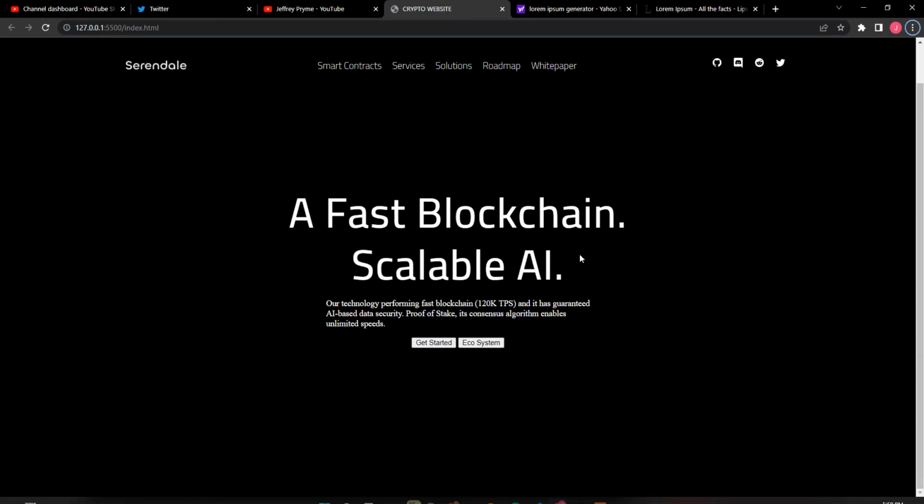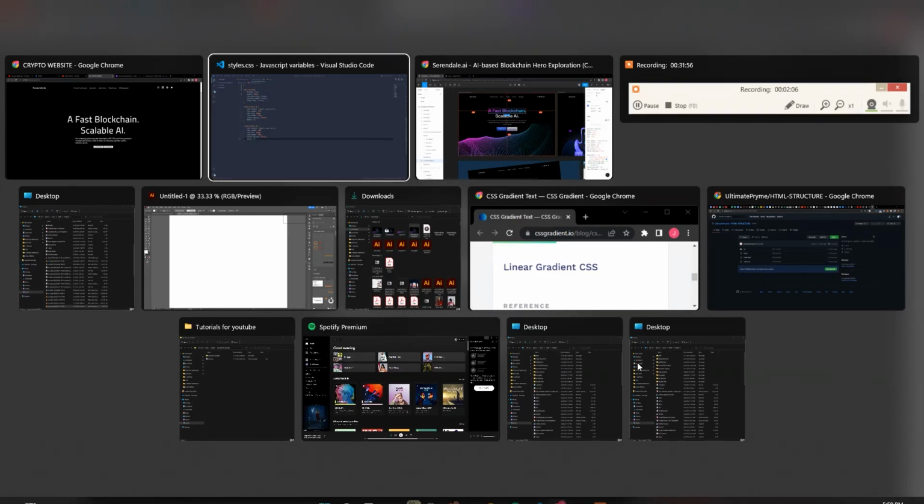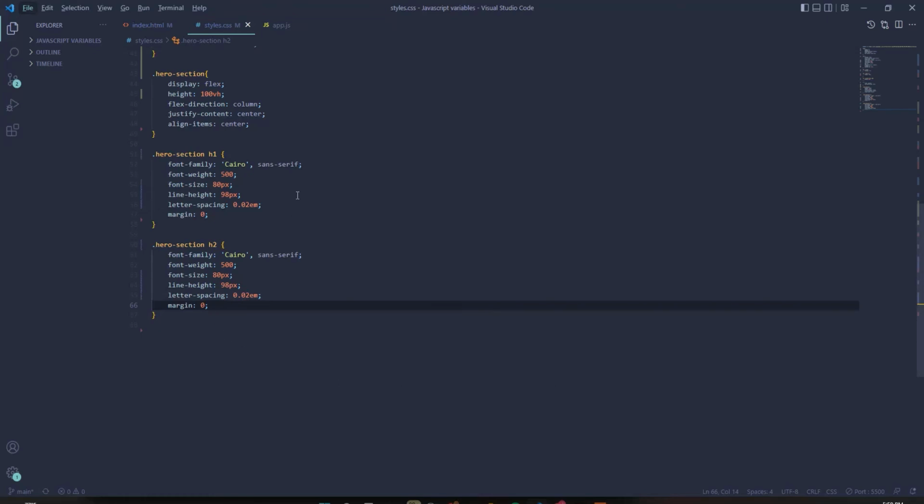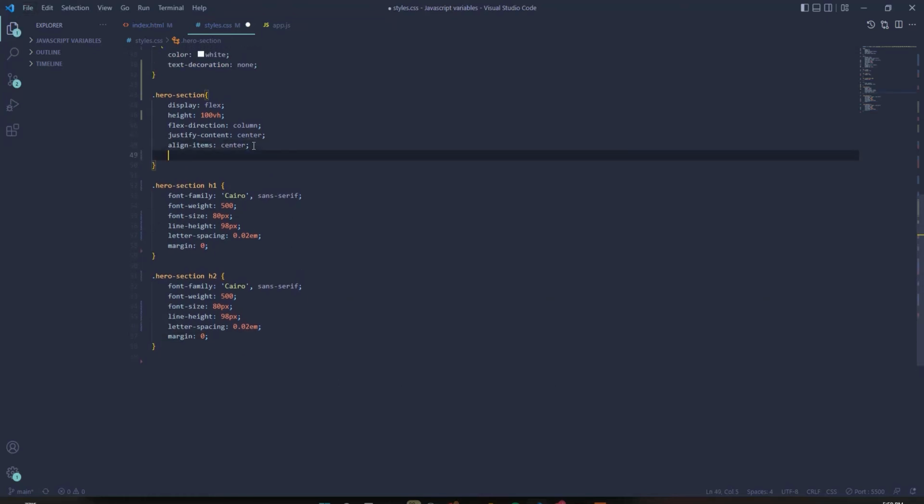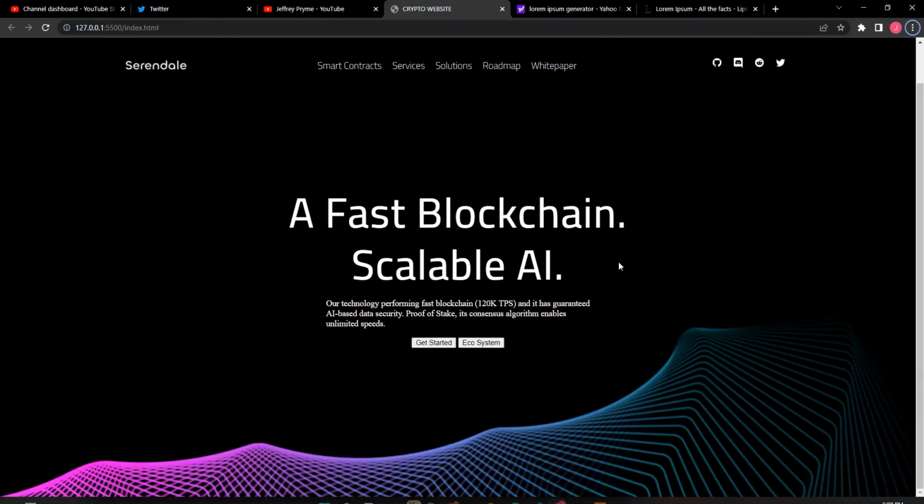Okay, loving this. Alright, so now we just need to give the fast blockchain text the color it has. But before I do that, I want to import the background which we exported earlier. So going to the hero section, this is where the background is needed. So we're going to do a background and use url, add a colon within it, dot slash. Go to your src folder and look for looper bg. Save that. Beautiful. So that's basically our background.